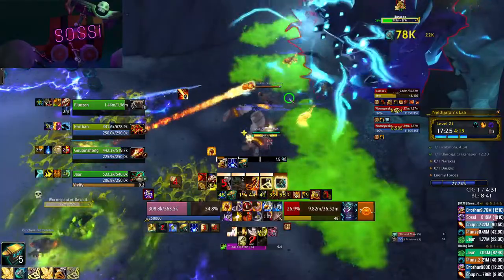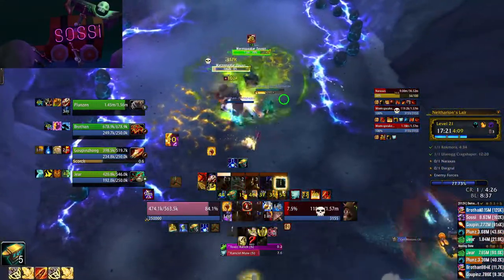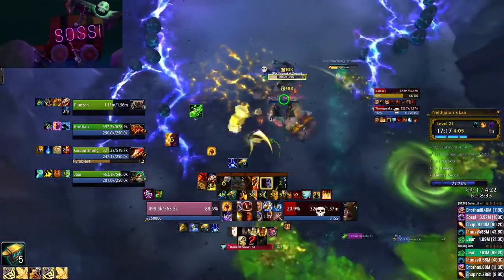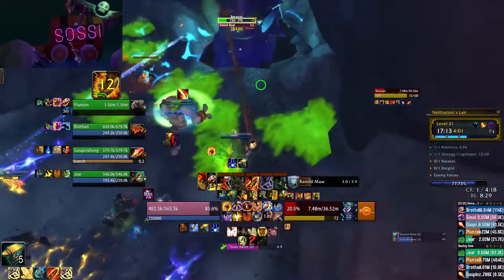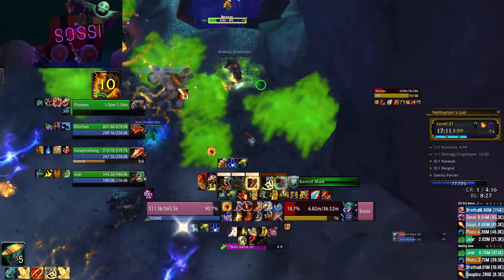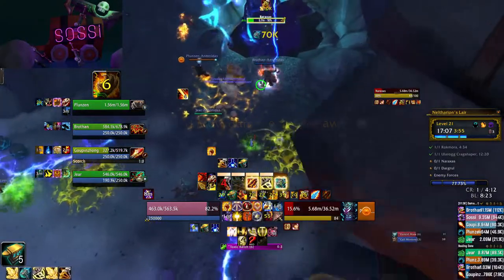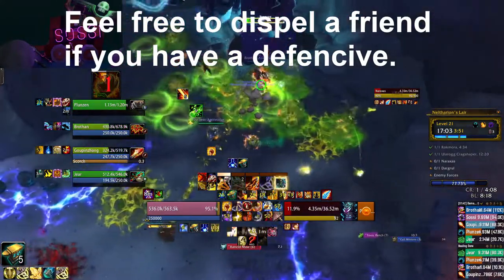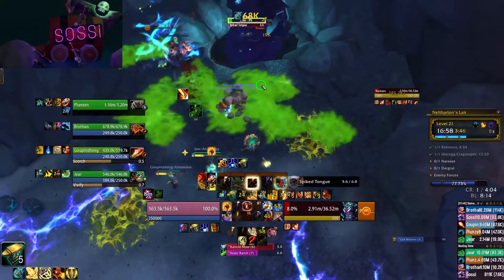And for defensives, I would use defensives especially if there is an overlap with the Toxic Reach and the Rancid Maw. Then definitely use defensives there. But if there isn't, or if you have spare defensives, just use them on the Toxic Reach, because it hurts even if you dispel it. And that's when the healer needs the help the most, you know.